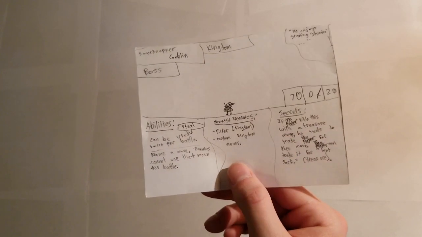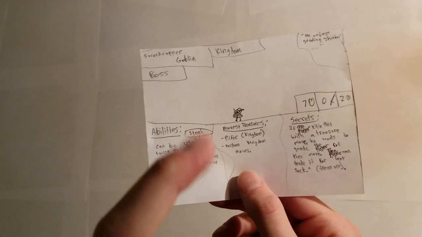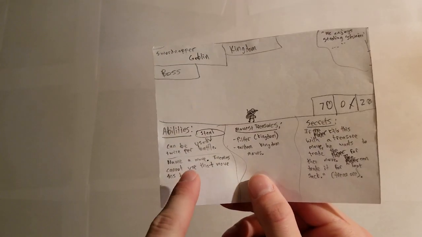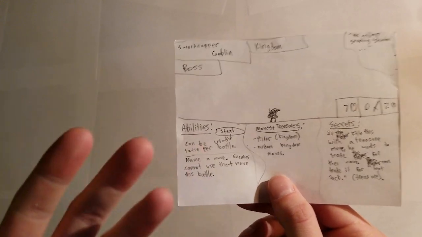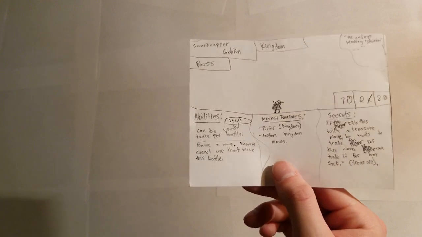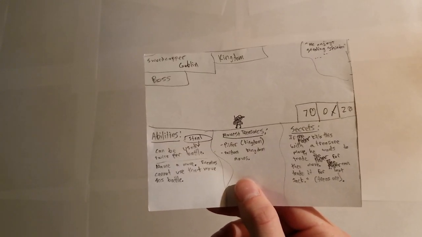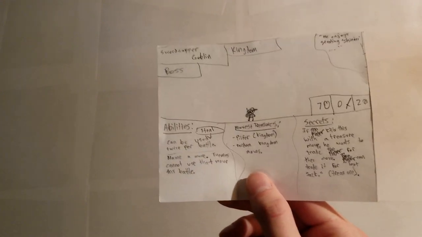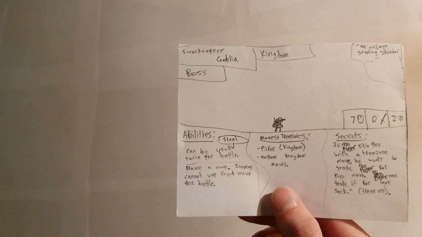And if you hit him with a treasure move to kill him, then he wants your shiny treasure move, which normally it's hard to do because he tries to take your moves away at the start of the battle, so it'll probably target your powerful treasure moves. If he kills it, he wants to take it from you, and then it offers an interesting choice to the player, because do they want to give it to this goblin? What is the goblin going to do? In this case, he'll give you a powerful treasure, the loot sack, in exchange for that. However, the player doesn't know that.